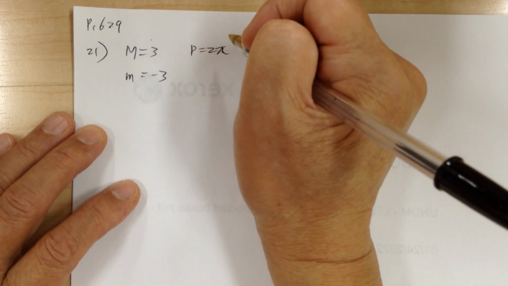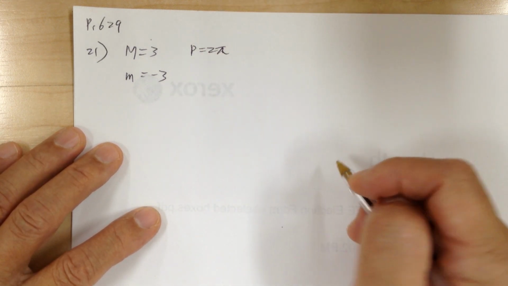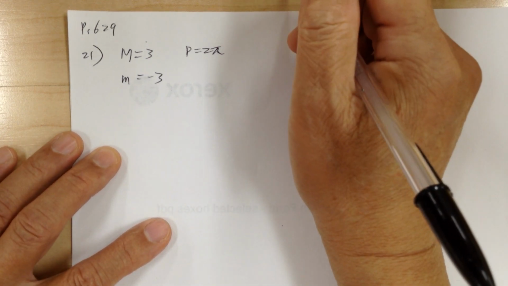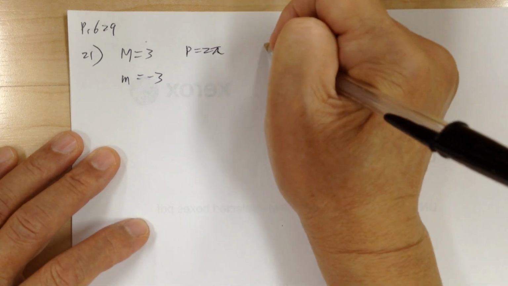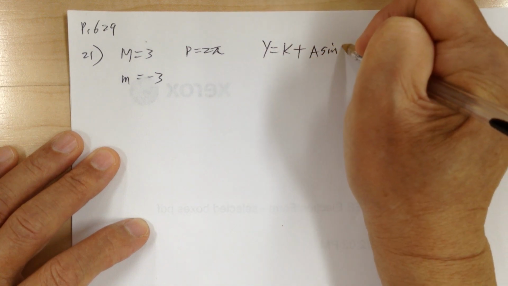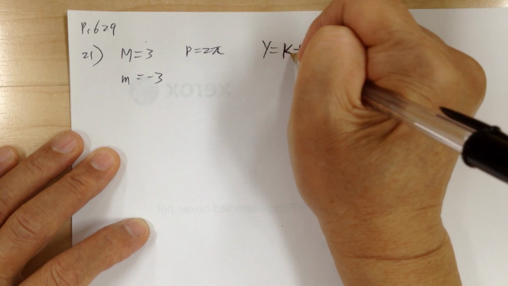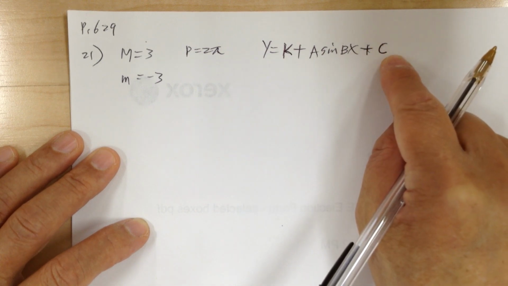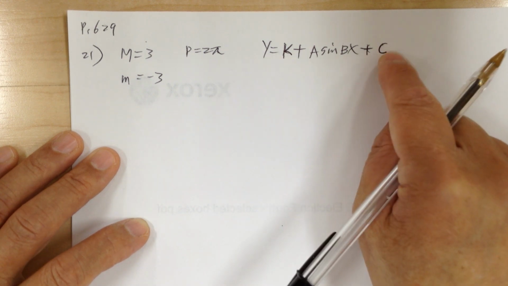Now in this book they use a c, but actually that's not a good idea because c is actually used for something else. So again you want to get your equation, and they want you to do the sine. So again you start with y equal to k plus a sine bx plus c. As you go to the next class, trigonometry, they're going to use k over here and a c over here. So might as well learn it the correct way. So don't use a c up here. c is back here.